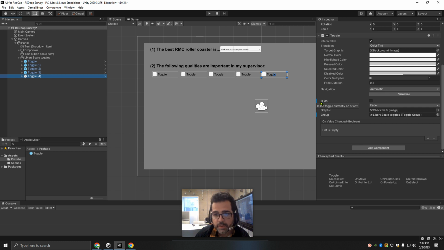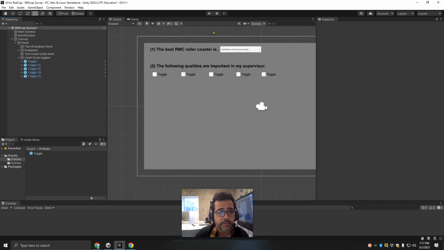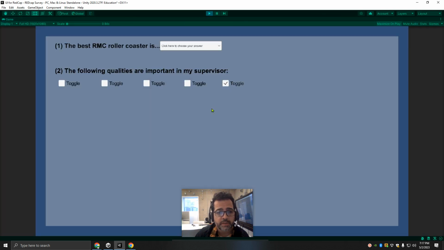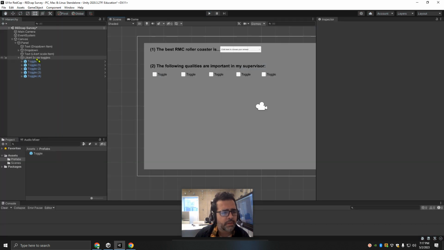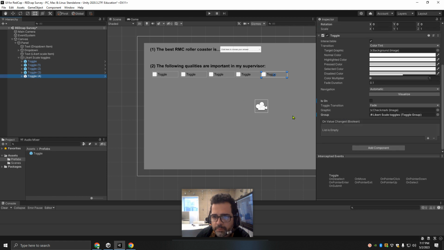This is on is something that is controlled in the toggle level. So if I come to the prefab, I can change this and save, and it's going to be applied to all the prefabs. See? All the prefabs start off. I think it's checking one because I don't have the allow switch off on. So that's fine. But that's weird as well at the same time.